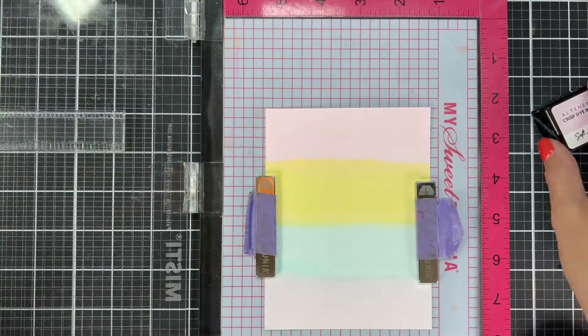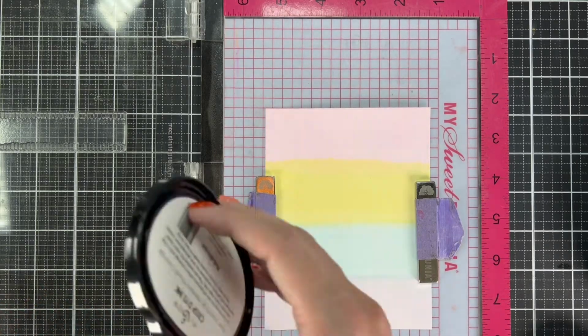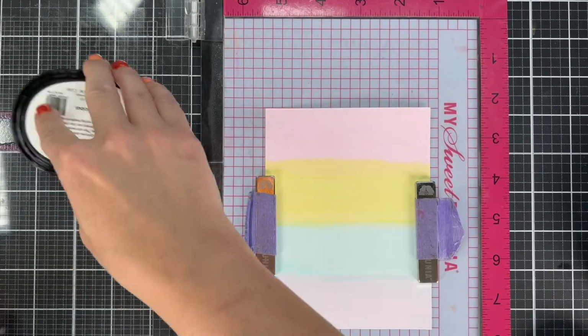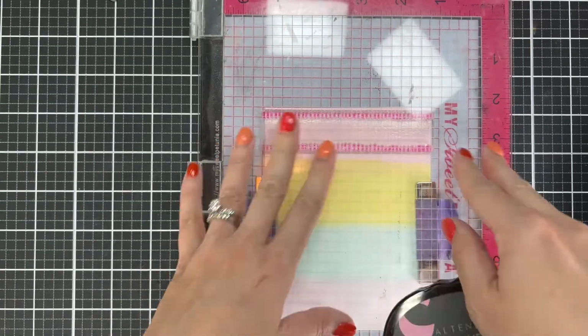So I'm going to stamp this top layer in pink, and I'm going to use the exact color that we watercolored with. Of course, this is not going to be the watercolor version, so it is definitely going to be darker, but it definitely matches my base color. So it looks really cool. I think it highlights it well.